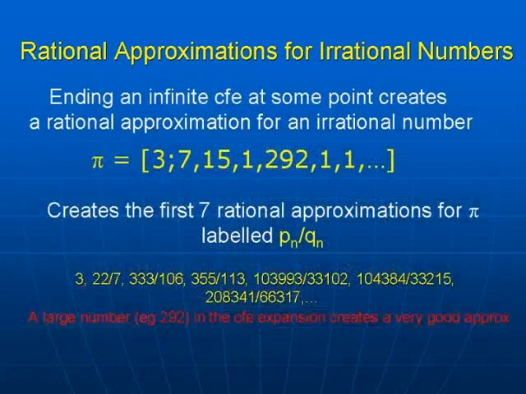Well, suppose we go to the next step here. We just take the next step down the staircase in the fraction and tidy it up. What do we get? We get 3 plus 1/7, 22/7, you probably remember that from school. This was the rational approximation to pi that you were generally fed to use for your problems. This is where it comes from. It's the first approximant from the continued fraction expansion. If we went one step further, so the next digit is 15, we get a much better approximation, 333/106.